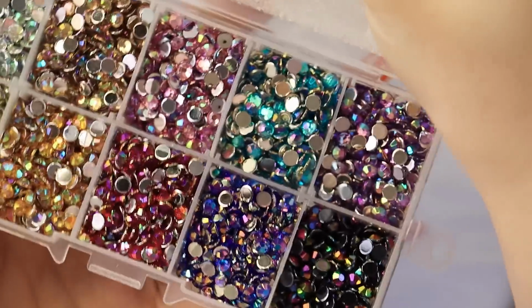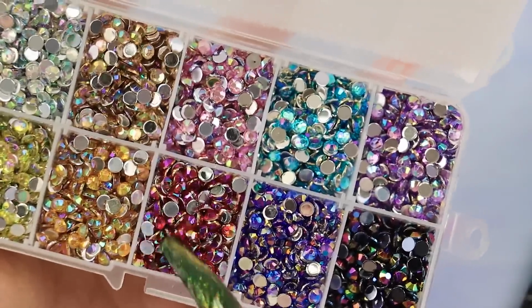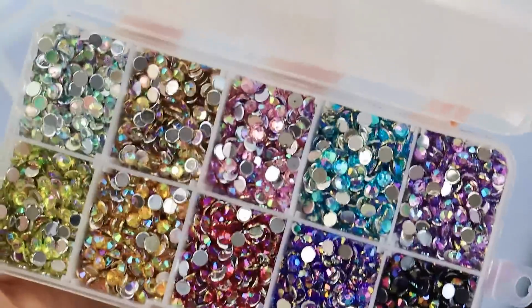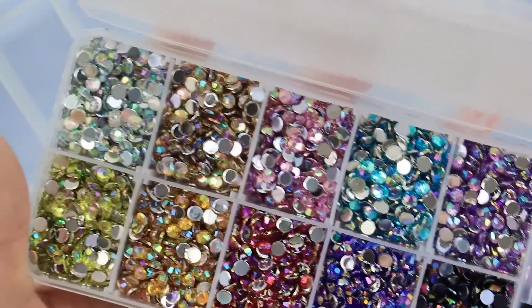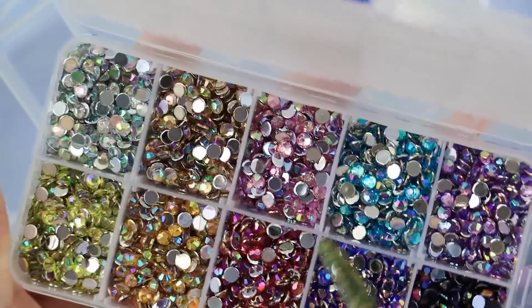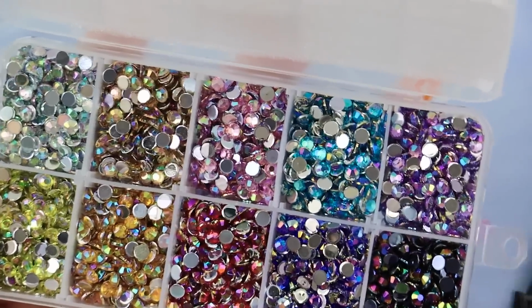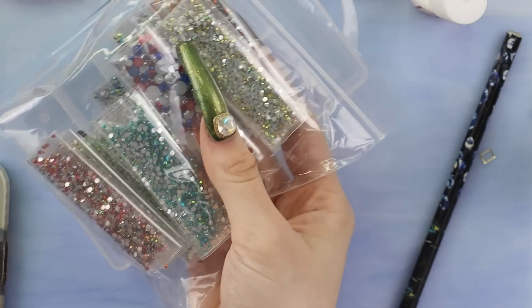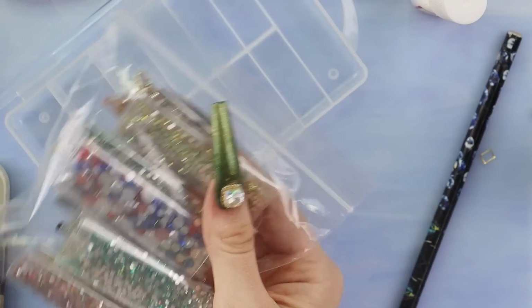If you watched me a little bit ago, you guys will see that I got all of these really pretty iridescent rhinestones, and it's actually kind of hard to find iridescent colored rhinestones. It's really easy to find just the clear, reflective ones, but for them to be colored and iridescent, that's not super easy. So I got these, but I really wanted them in smaller sizes. So I searched and I actually found some on Etsy. So I will of course leave all the usual links below, but I was so excited to find these.